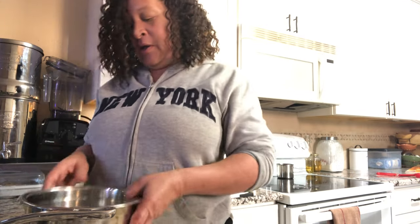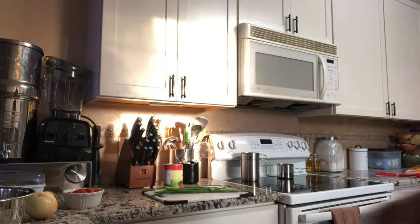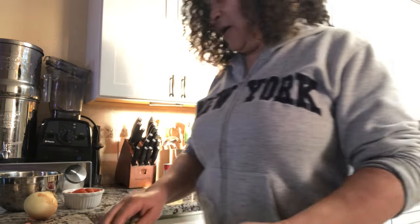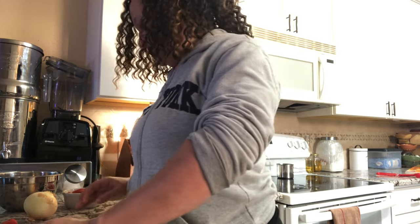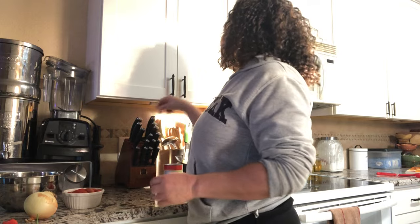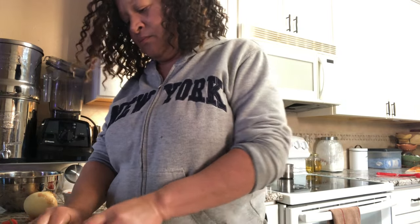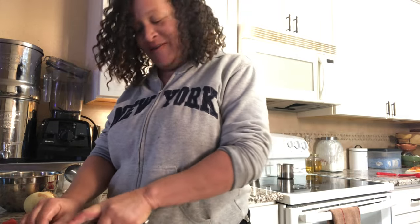So I pulled one bone out and didn't see any more. I'm going to put that over here and throw this pot in the sink. So there's my fish over there. And now I gotta deal with these onions, and garlic and habanero. Let me see, what knife do I want? I'll take that one right there. And I'm just rough chopping it. Make sure I don't chop off my fingers.